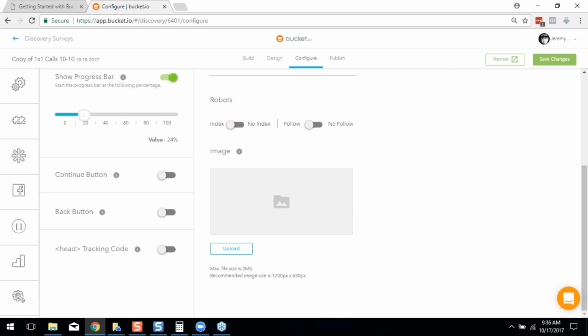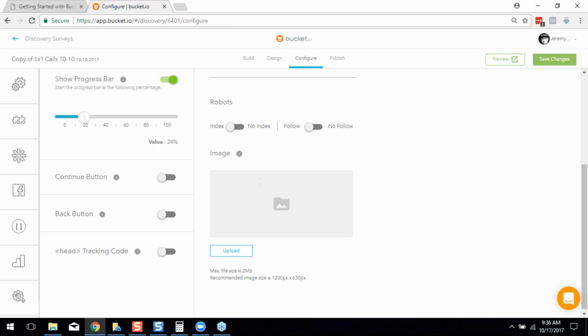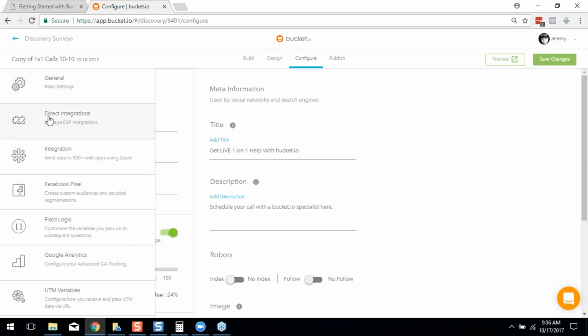You can also add an image here so that it's just further marketing. Increase that click-through rate when you are putting your link out in front of the public. All right, so that's all the stuff you do on this page. These next few pages, I'm going to walk you through the rest of these screens.